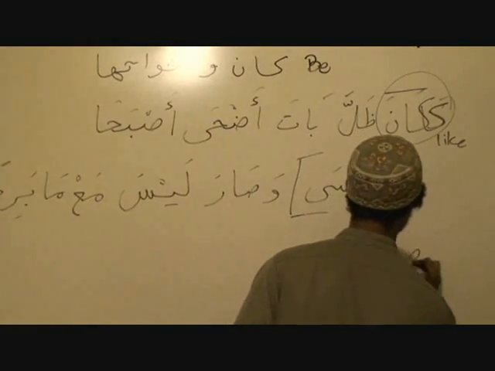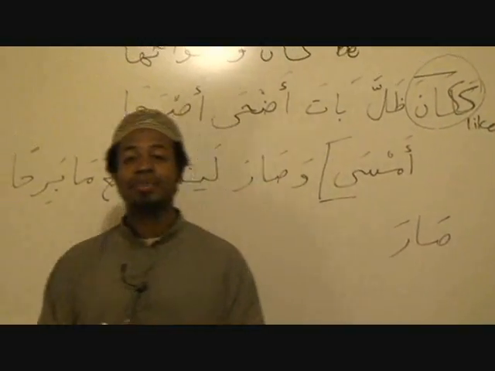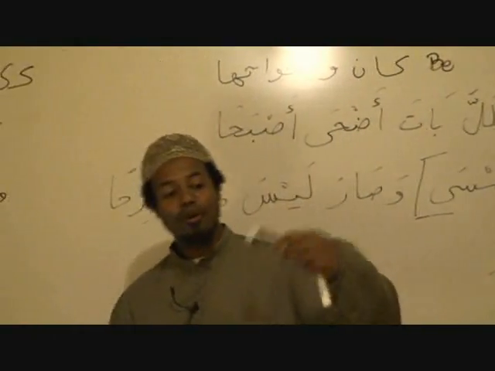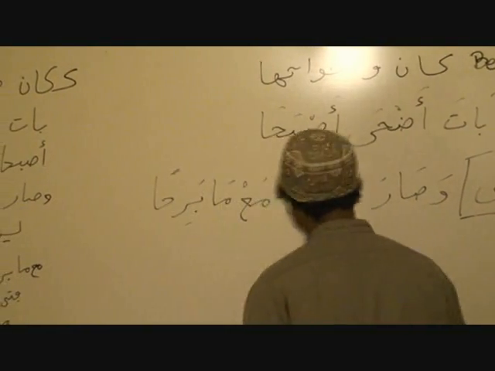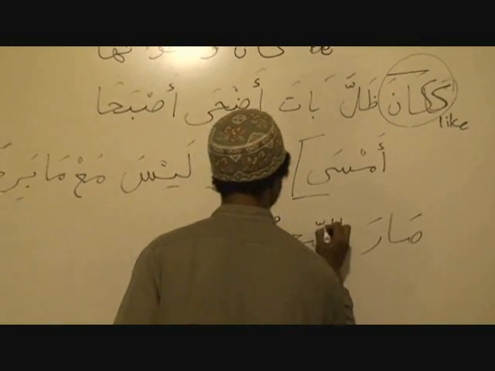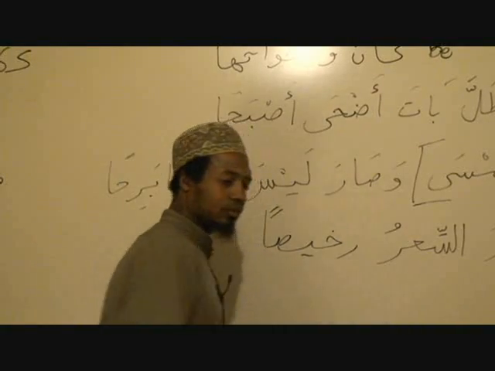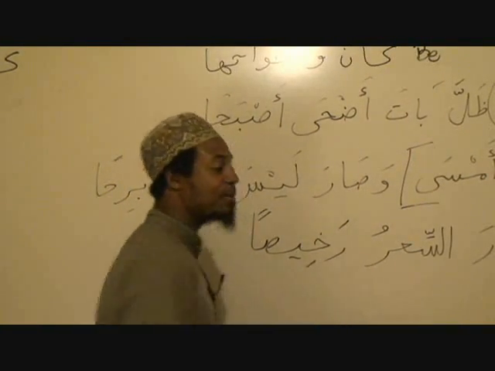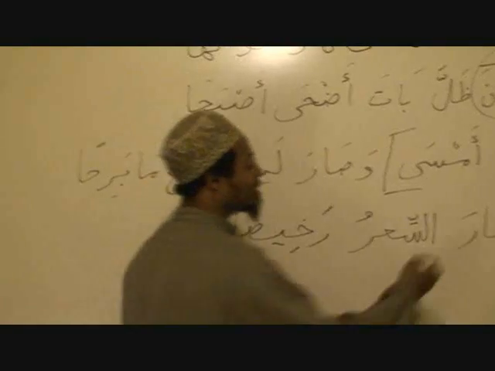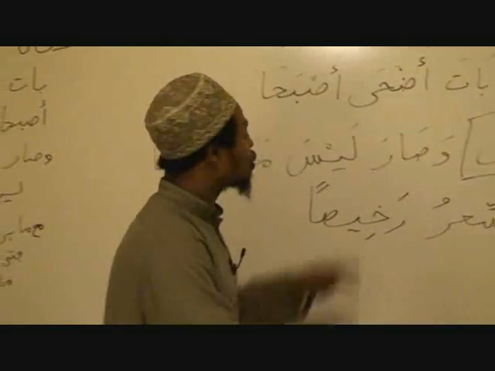So everybody say sara. Sara. It's tahawul. It was one thing, and then it turned into something else. So sara is similar to the word turning something, it turned into. Intiqal, tahawul. From one thing into another. So you could say, sara as-si'ru rakhisan. What does that mean? It means the price became cheap. So it was ghali, it was expensive. And because it's sara, si'ru rakhisan. So we see this, it turned, intiqal, meaning it traveled from one state to another state. So we call that sara.